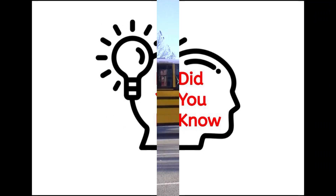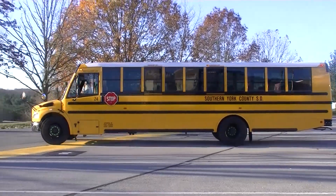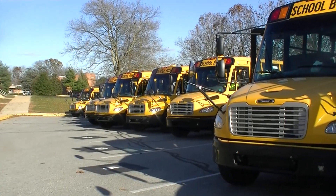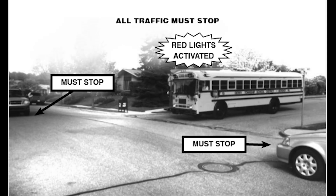Did you know? The school buses are some of the safest vehicles on the roads. This comes as a result of the design of the buses — of course being highly visible — as well as safety features and strict laws pertaining specifically to buses and how other vehicles must interact with a bus. One of the features to make buses safer is the stop sign arm, and vehicles are required to stop when children are entering or exiting the bus. Another law says that buses control intersections, meaning that vehicles coming from either side of a road when a bus is stopped at a perpendicular road must stop. Violating any of these could result in a license suspension.